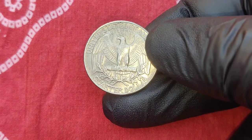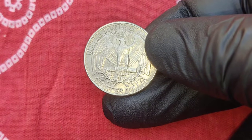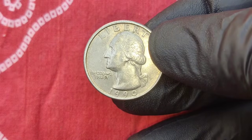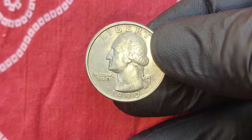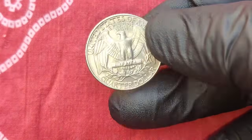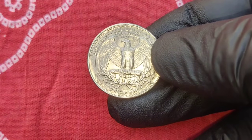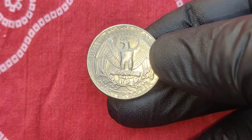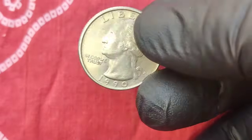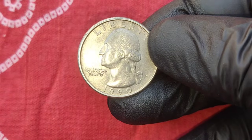$147,500. Yes, $147,500 US dollars. This is not rumor. This is the current verified price these coins are achieving in today's collector's market. And here's the most thrilling part: this coin's value is still rising fast. With every year that passes, more collectors realize the significance of these few surviving specimens. Experts predict that once this coin crosses into the next decade of market growth, it could easily join the ranks of America's six-figure elite collectibles.